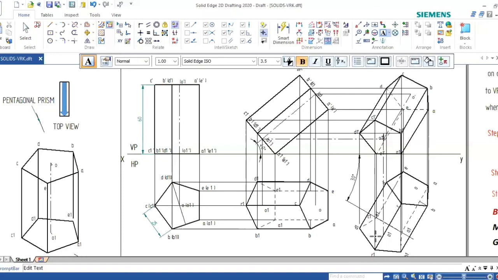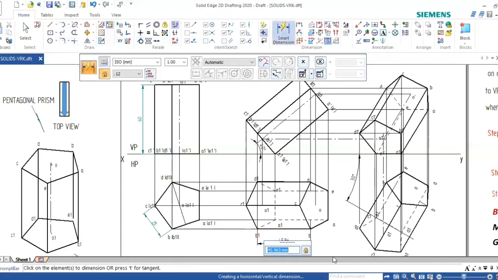Once you draw ABCD here, next step, take from here. See, now I got the pentagon A1, B1, C1, D1, E1. Now from here measure any one, A1 to A or B1 to B. See here, B1 to B is how much? You have to measure using a scale. B1 to B will be 45.96. From all five corners we want to draw a perpendicular line. This length will be 45.96. Similarly, draw from here perpendicular 45.96, from E1 45.96, and A1 45.96. You'll get AB, it will be 46 mm. Join this and you'll get the top view.